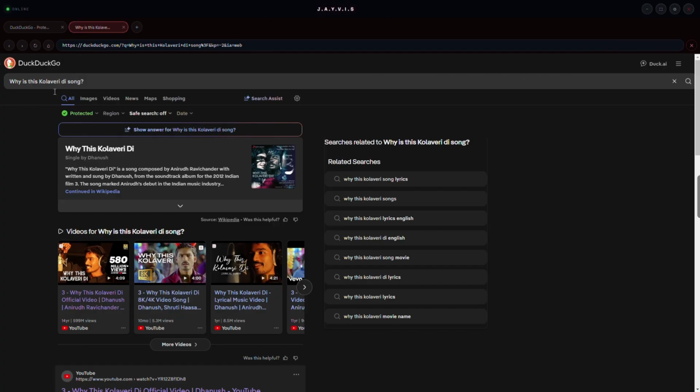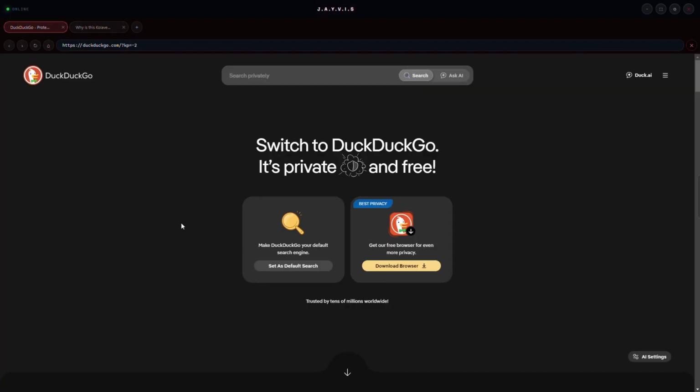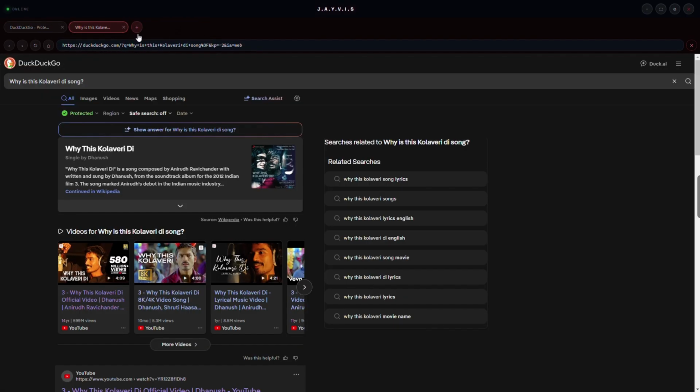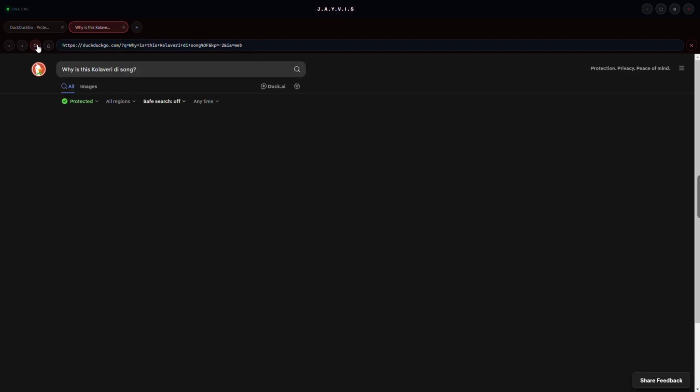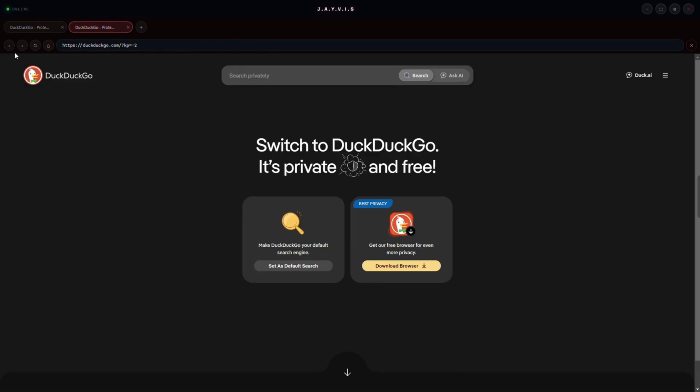So as we are in the browser right now, let's check out the browser. The browser uses DuckDuckGo since it's private and free, and the AI is allowed to do searches as you saw. You can add new tabs like this, close tabs like that. You can reload tabs using this button over here, go to the home page over here, go back and go front over there. And you can exit the browser from over here. And otherwise, this is a pretty standard browser.